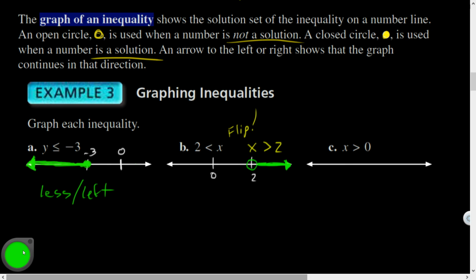All right, let's do this last one. And 0 is the point of interest. Is 0 a solution? 0 is not bigger than itself because it doesn't have the equal part. And bigger than 0 would be to the right. So 1 is a solution because 1 is bigger than 0. 10 is a solution. Pi is a solution. Question, comment? Well, this is saying the solutions are everything bigger than 0.